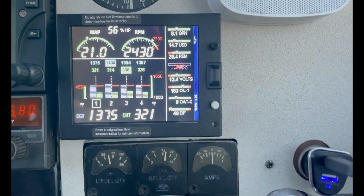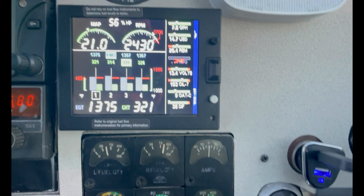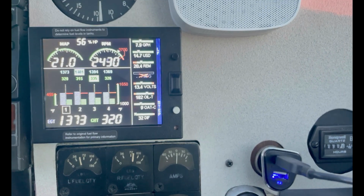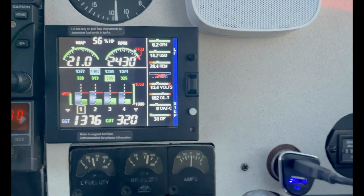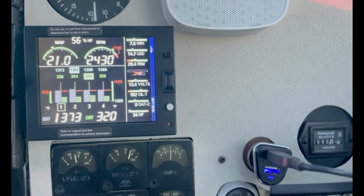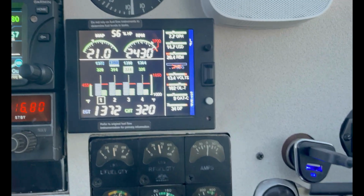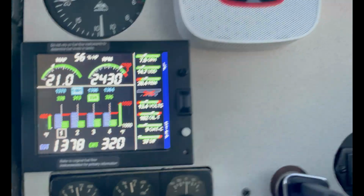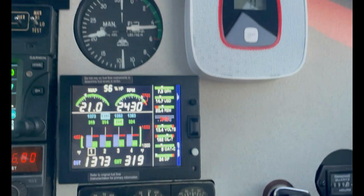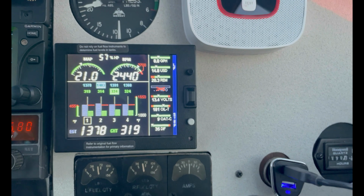So the JPI 830 is the newest instrument I installed in this plane. It's awesome. Between the manifold pressure and the RPM, it gives me also my percentage horsepower, and on top you can see 56% horsepower. That's a calculation made between the outside air temperature and the manifold pressure.